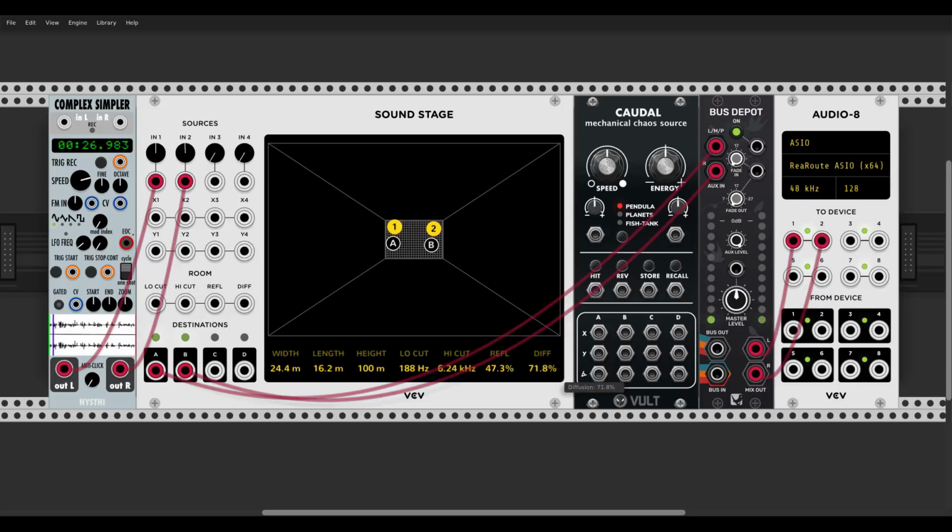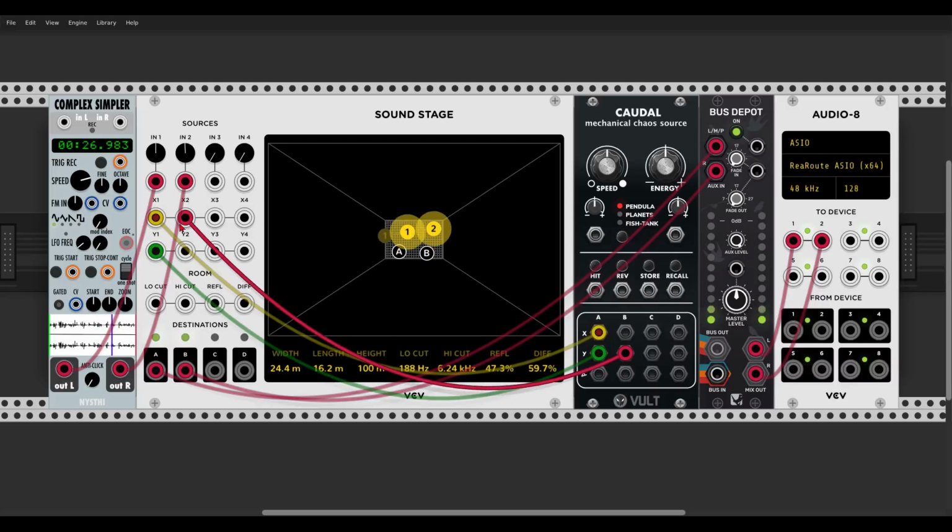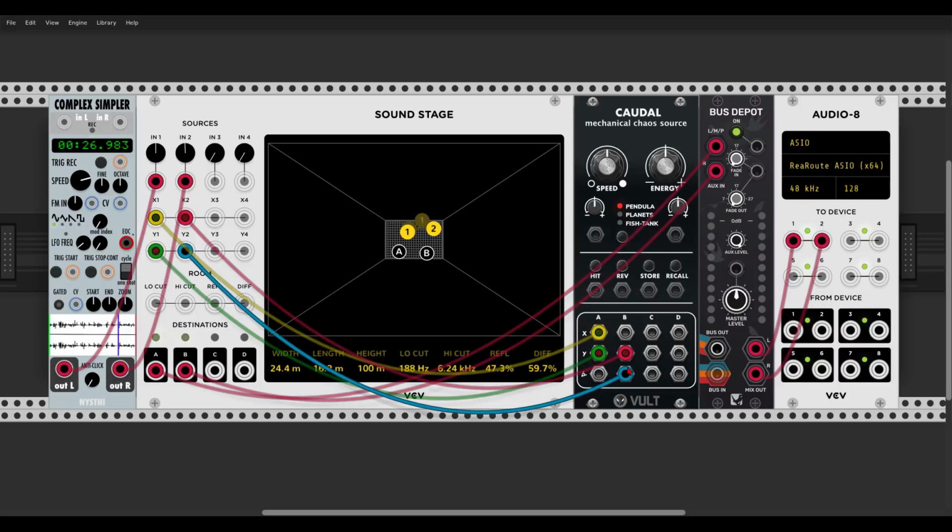And of course with modulation everything comes alive, so here I have a modulation source, and I can modulate the X and Y. You can see this also. The X and Y, the first input and the second input, so everything is moving.